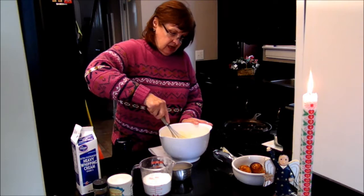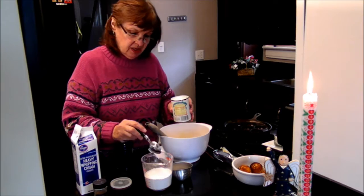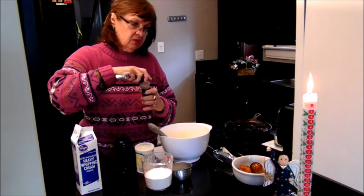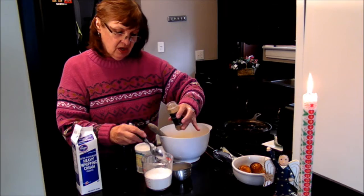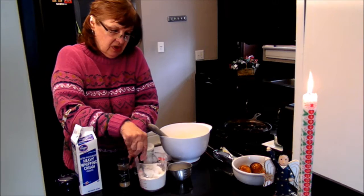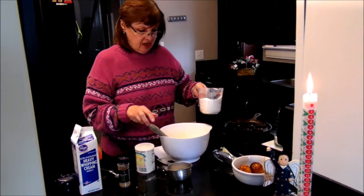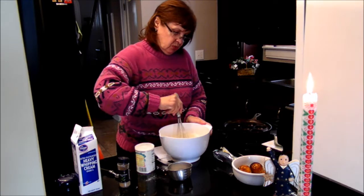All right, and at this point I'm going to add the baking powder. We have a teaspoon of baking powder and a teaspoon of cardamom. You can use different kinds of flavoring. I like the cardamom, but you might want some lemon peel instead of the cardamom, so it's up to you how you like to flavor it. I also use a pinch of salt, not that much. Again, it's up to you how much salt. I mean, some people don't really want too much salt. Add it all in here. And whip it up a little bit again. And it's almost ready to be poured into the Æbleskive pan.